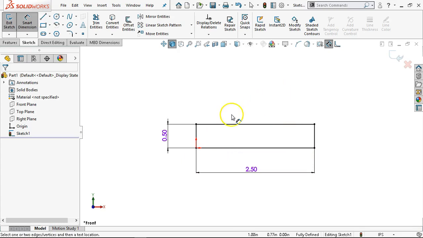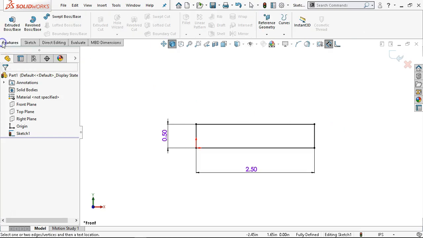All right, so right now I have an enclosed region. If there were any gaps or any overlaps, that would affect the feature that I'm going to create. Because I drew this as a rectangle, the rectangle is not going to generate any gaps. So when I switch over to features, our possible features are the boss base, or to create a revolved boss base.